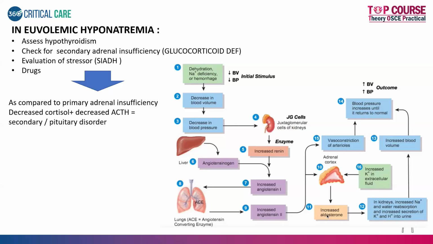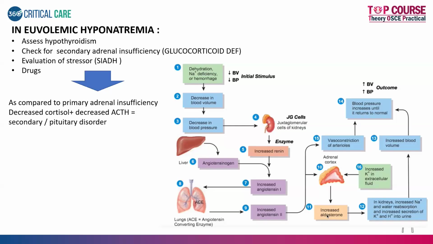So this is usually sensed by the juxtaglomerular cells in the kidney. What they usually do is they secrete renin. Okay. Along with this, the liver also senses that there is a drop in effective blood volume circulation, and that also produces angiotensinogen. So both renin and angiotensinogen combinedly get active. They are secreted in the circulation. The angiotensinogen gets converted to the active form, that is angiotensin 2, and these in turn go and stimulate the adrenal cortex.